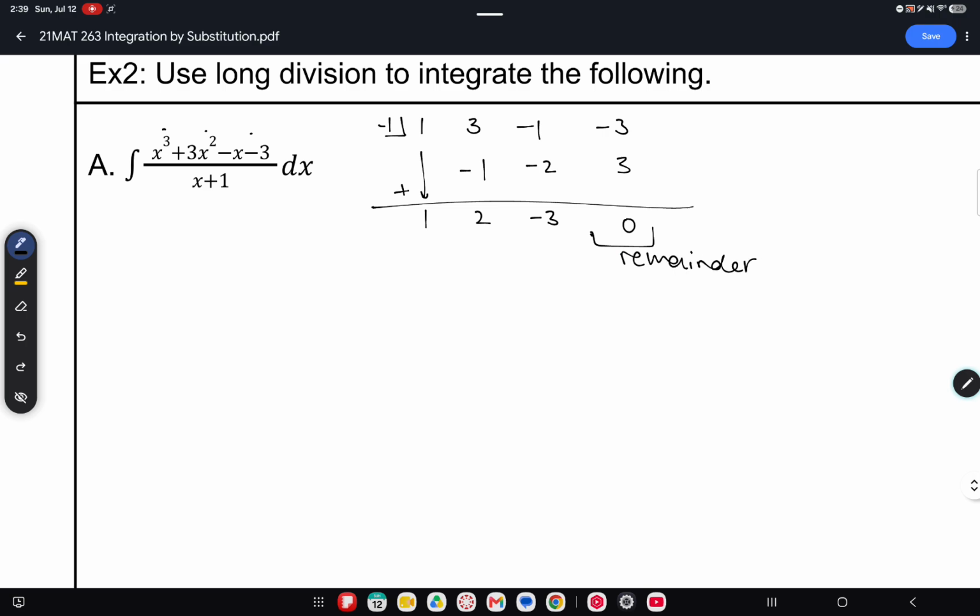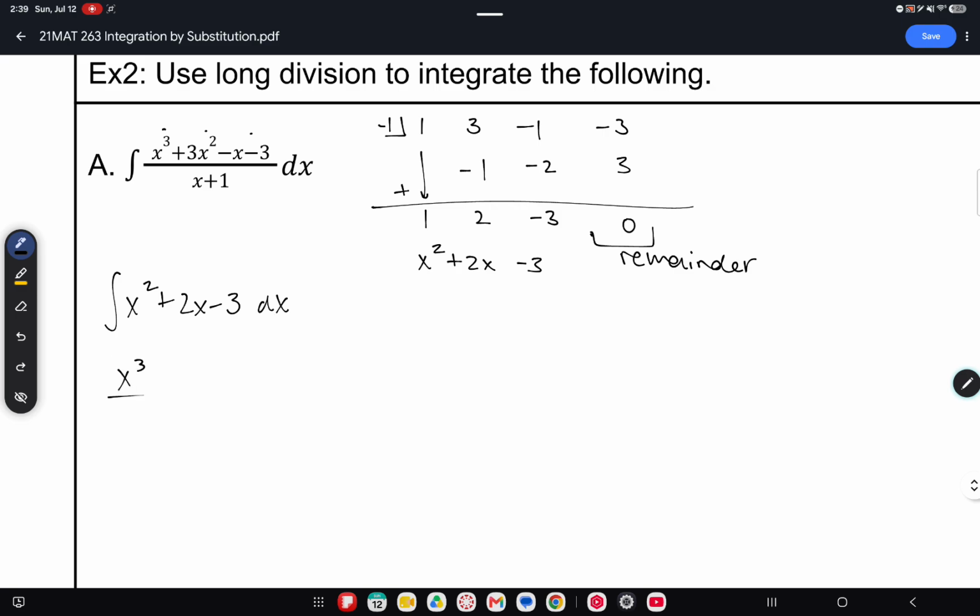We have a remainder of 0, which means that factor of x plus 1 is, there's a hole in the graph there. So if I go to factor that numerator, I could have canceled a factor out. So these become my new coefficients. If I've divided out a linear term, I go down a degree. So x squared plus 2x minus 3, and that's what we will integrate here.